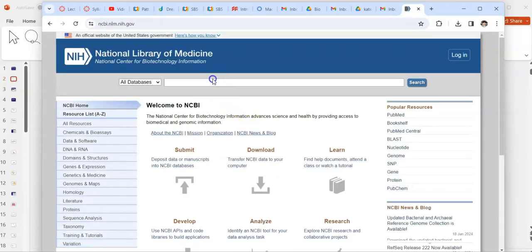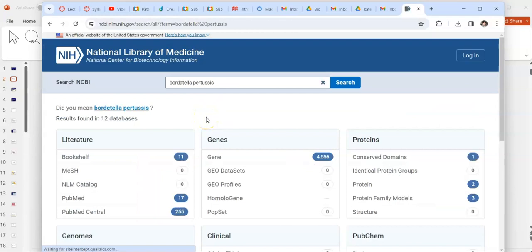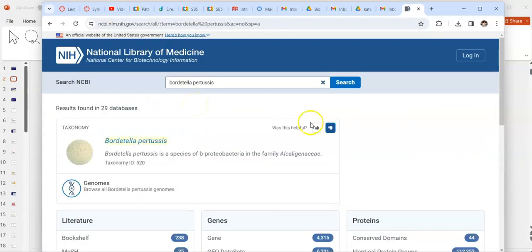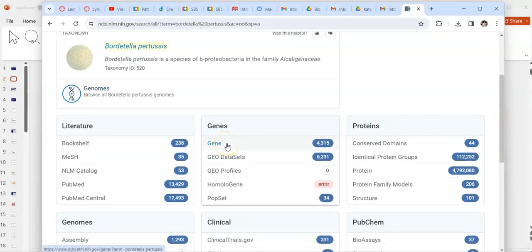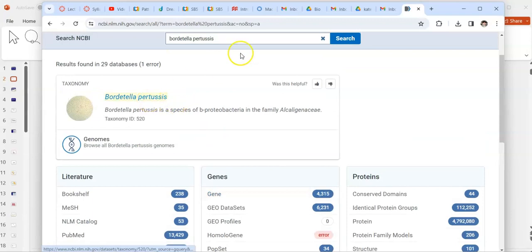we'll just look at something like Bordetella pertussis. I want to see its whole DNA.